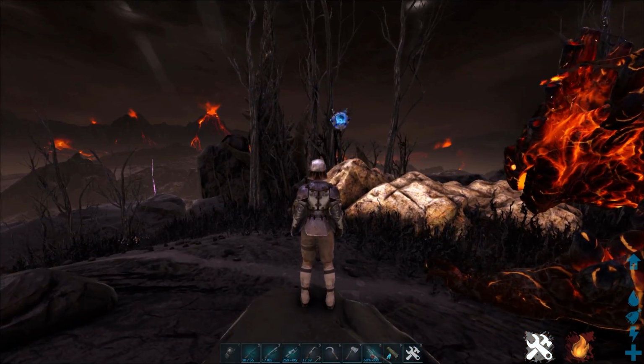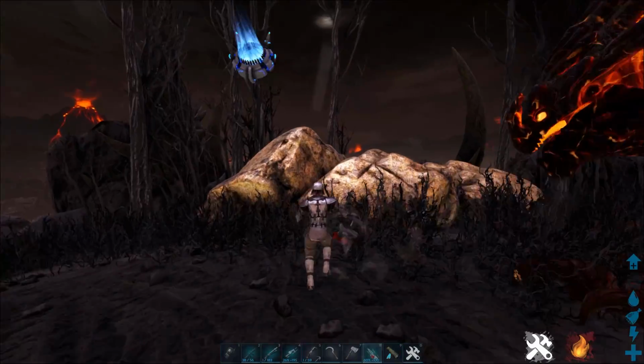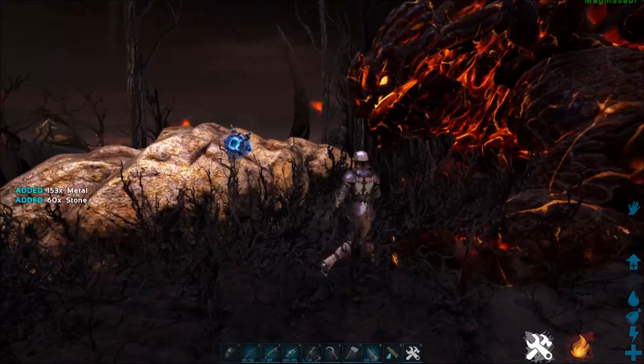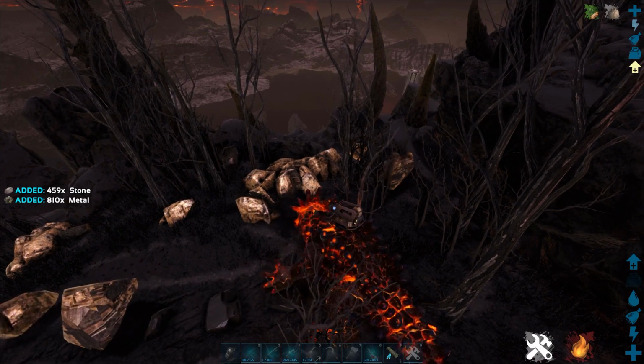And just to give you a comparison, this is a completely maxed out mining drill. I'll go ahead and start this bad boy up. And from one of these rocks, I just got 153 metal. So he's getting double what I am getting with that mining drill. So it's not even close.